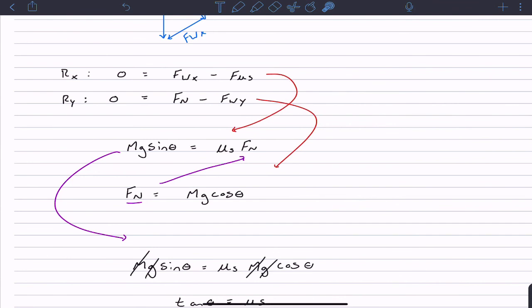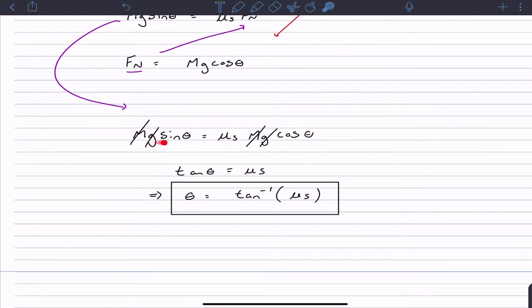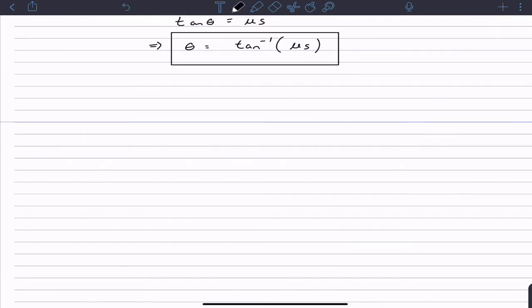Then we break it all down, right? The weight force, mg sine theta, is equal to the frictional force, which is coefficient times normal. And then we do the y direction, right? Normal force is equal to mg cosine theta. We plug that back into our equation, and we solve for theta. Okay? All right, and then there's another part of this where it's similar to the last one, where they just give you values.